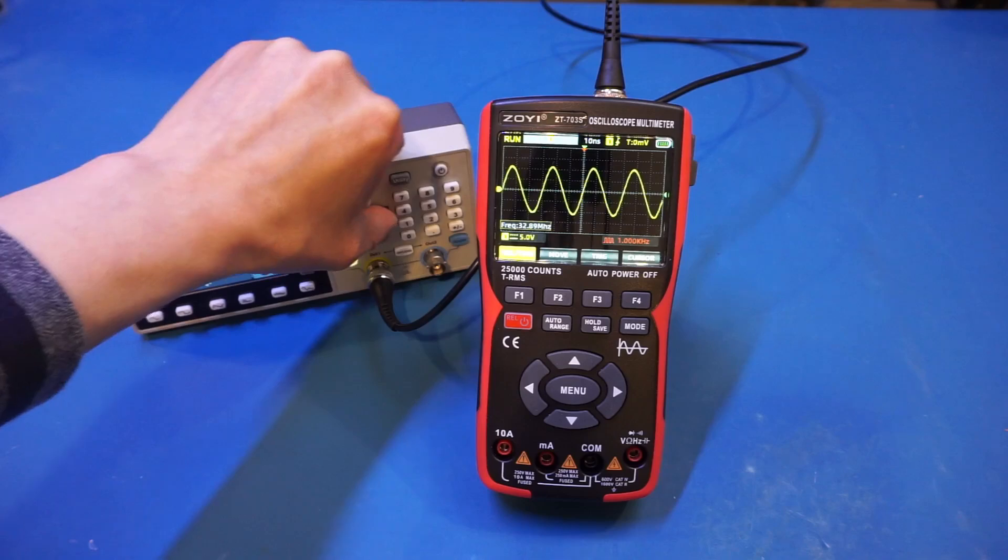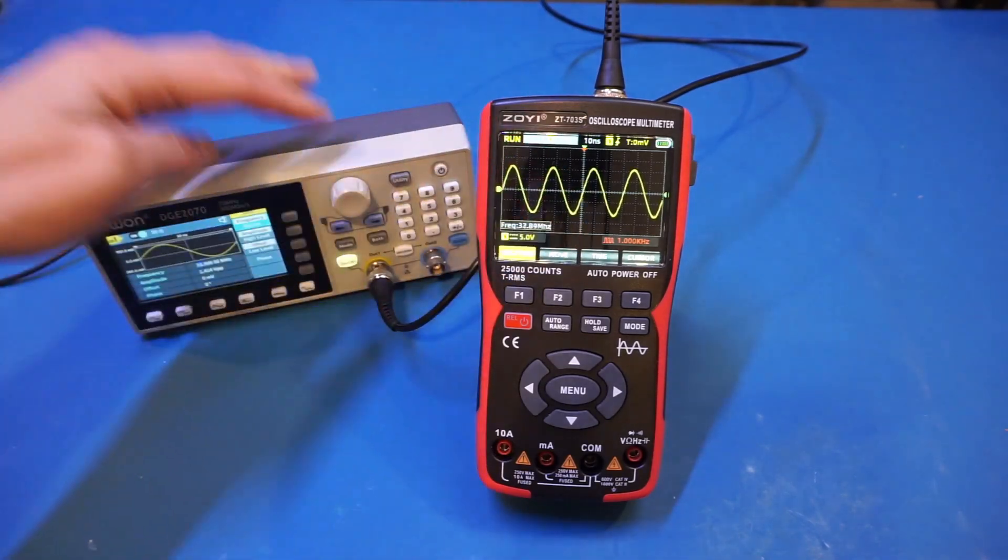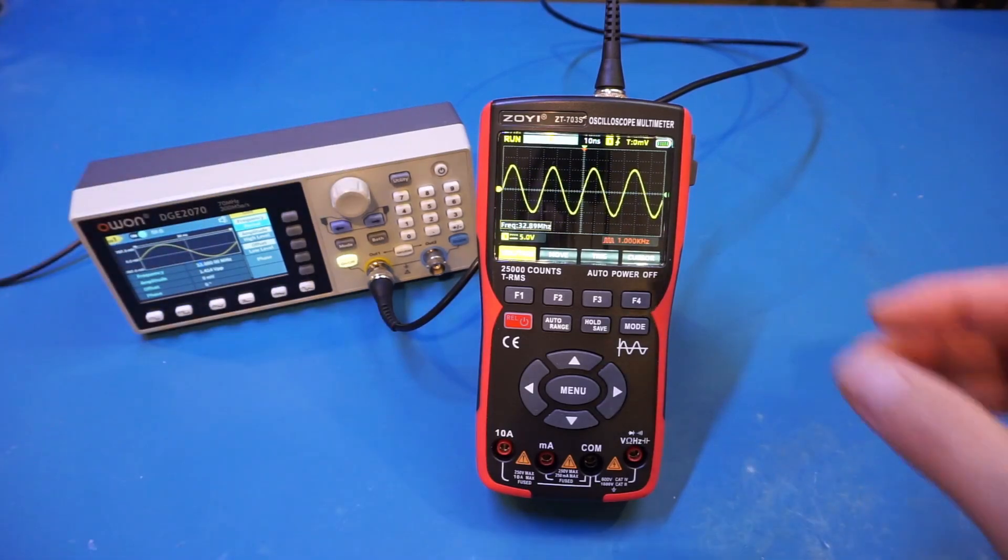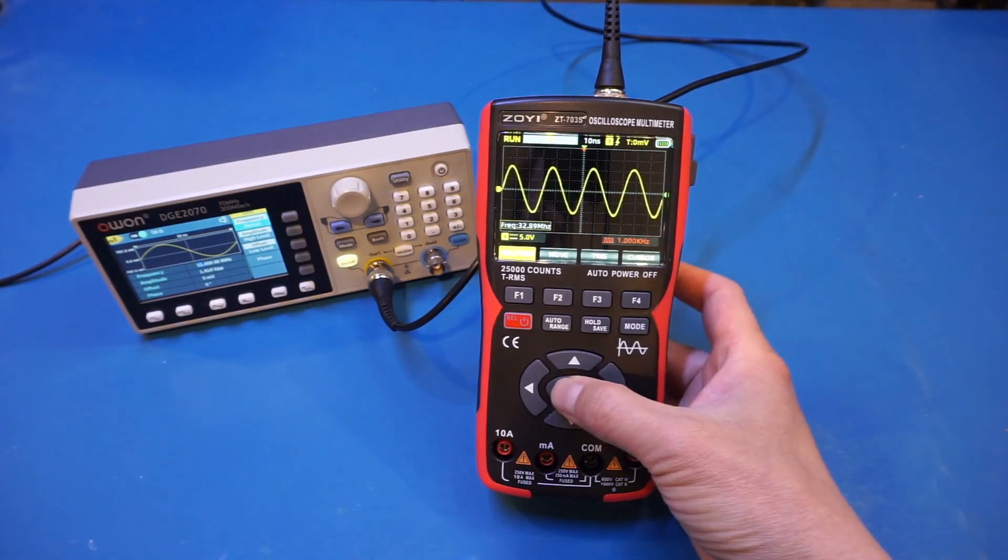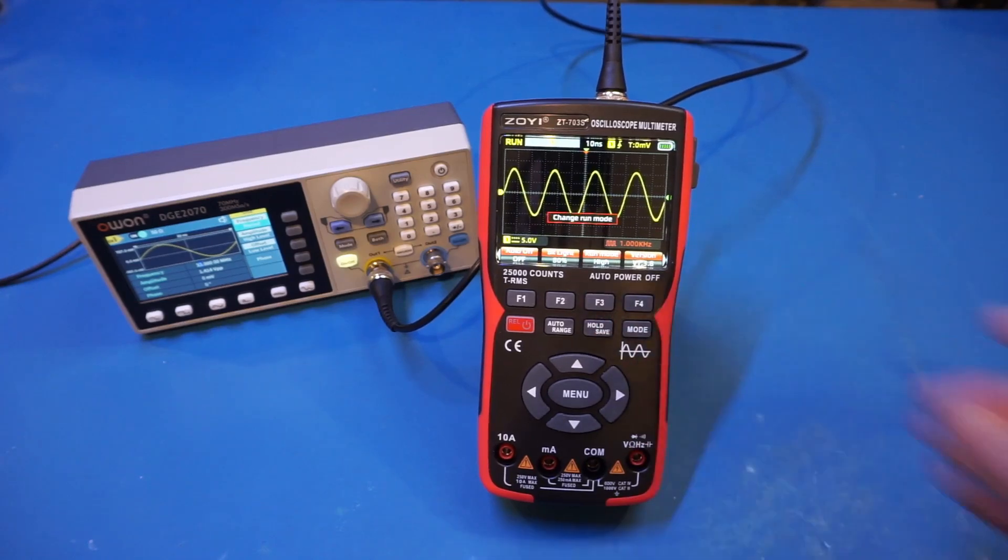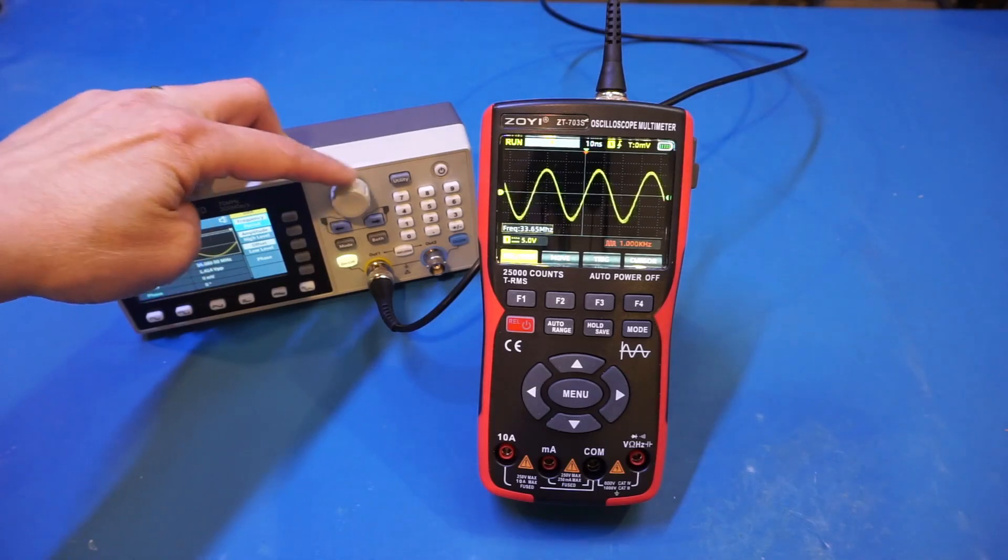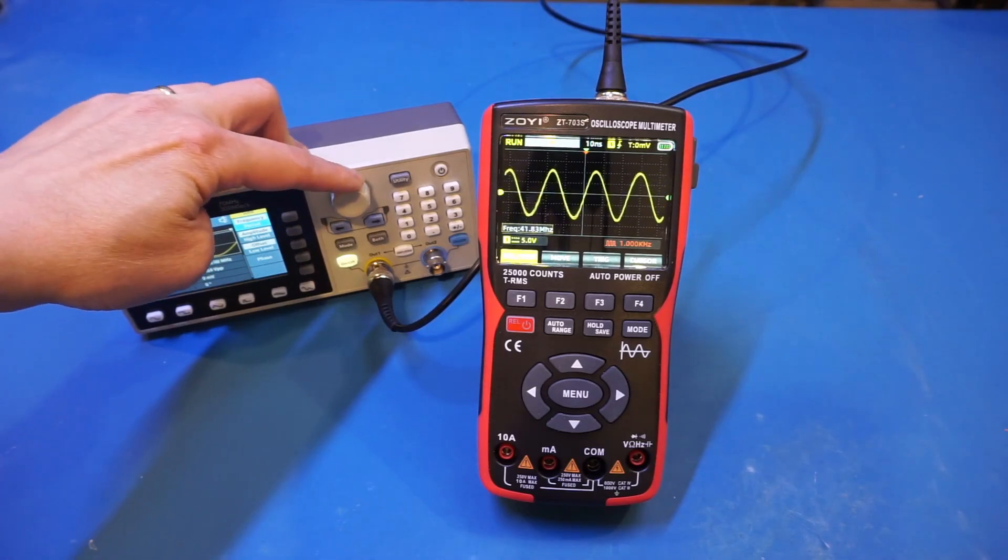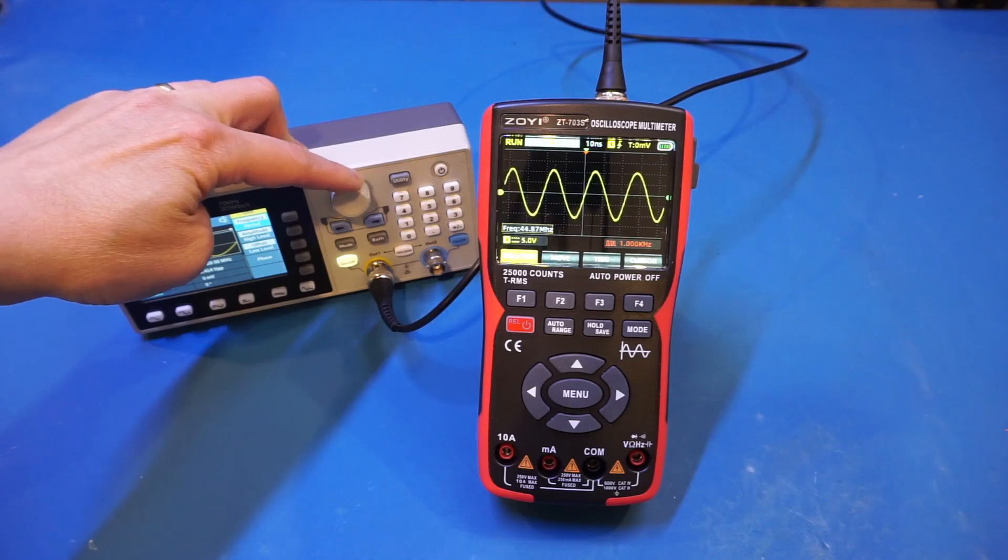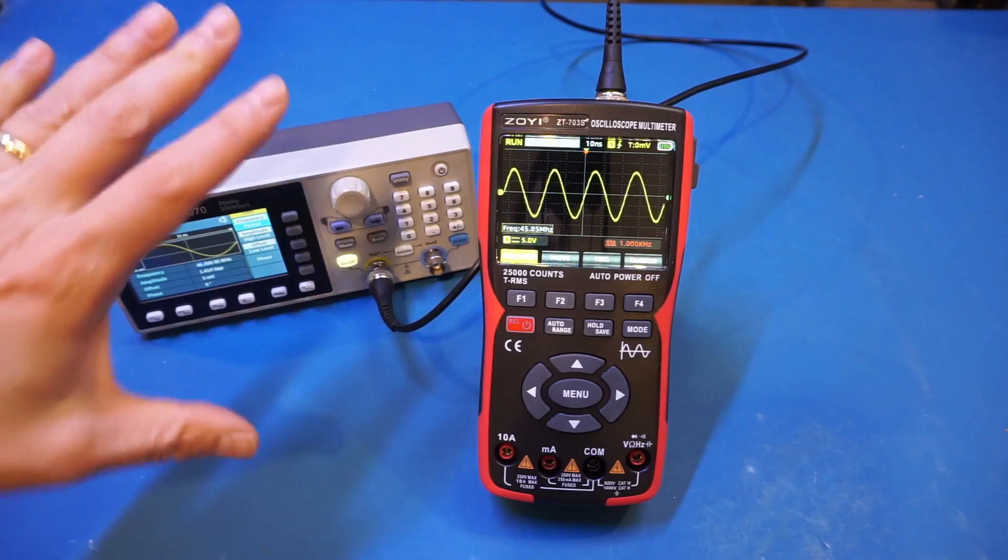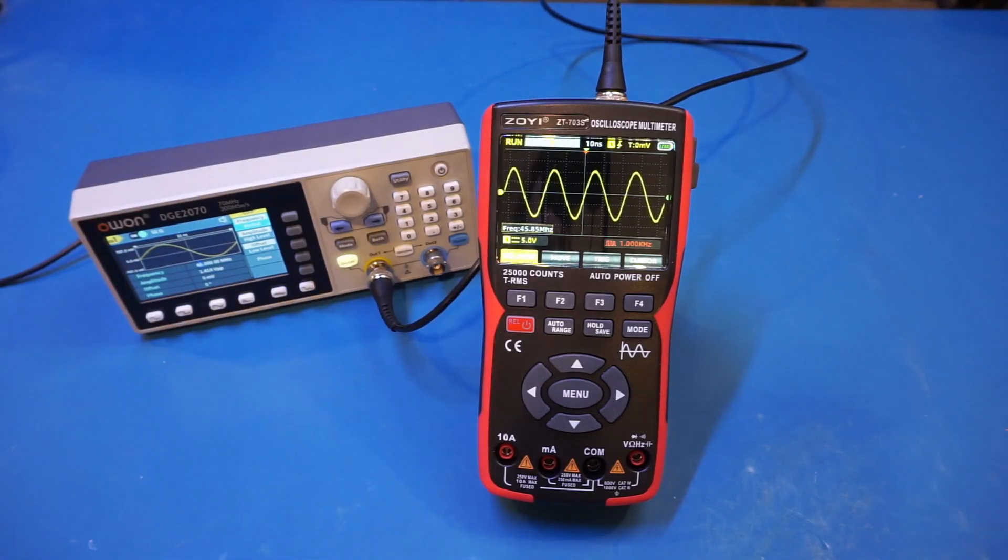Let's take a look. Here, I'm at 33 megahertz. Let's increase it to 34. And we have the same issue because right now we're in the normal mode. So let's actually go to the fast mode. So now we're in the fast mode. Let's increase it to 43 megahertz, 44 megahertz, 45, 46, 47. So it's essentially the same as what we have seen before. Of course, we're not expecting any difference because that is fundamentally limited by the sampling rate here.